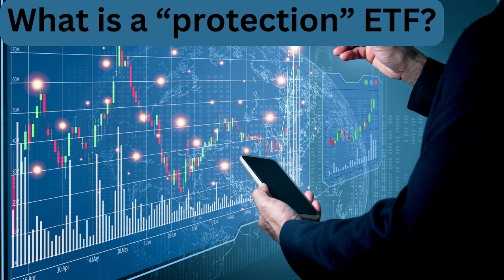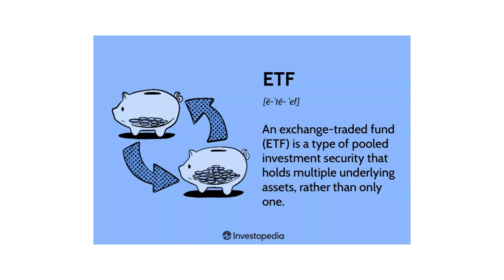What is a protection ETF? A protection ETF is an investment in the stock market with a protective collar strategy. This product, the protection ETF, is essentially a structured product where most of the money is invested in the stock market — like 90% or 99% of it — and then that remaining 1% or 10%, whatever it is, is invested in a put.